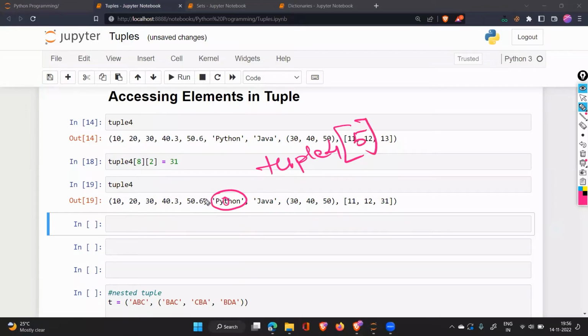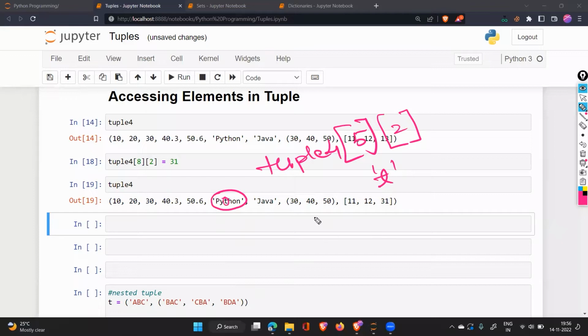When I say 5, I'll be able to access Python, this text. Once I am able to access Python, I can go inside 0, 1, 2, 3, 4, 5. So 0, 1, 2, T is present at 2. Okay, I need to write tuple 4, 5, and 2. This way, I'll be able to access T, the character T.